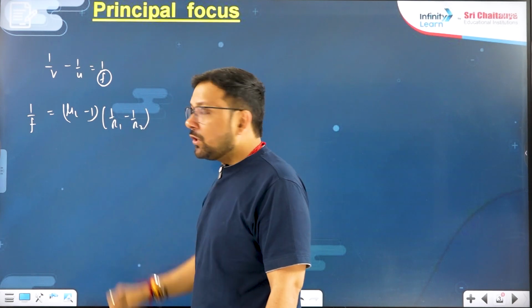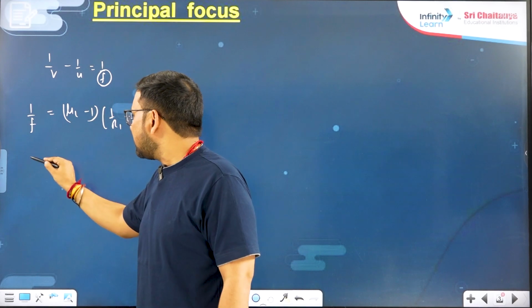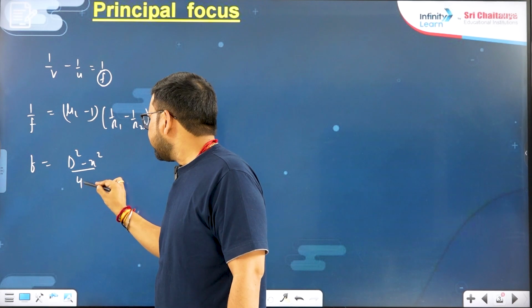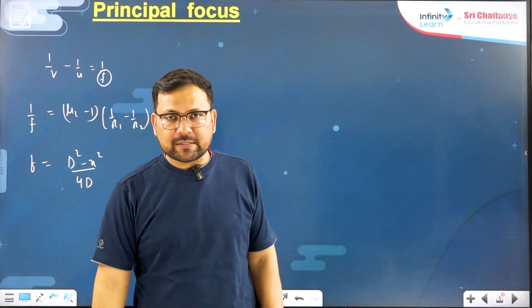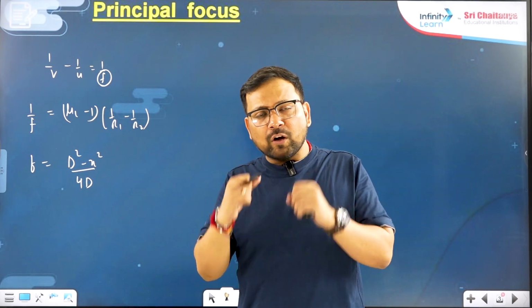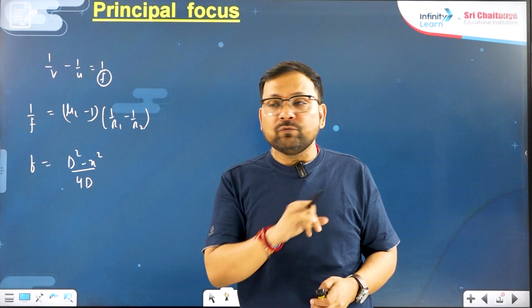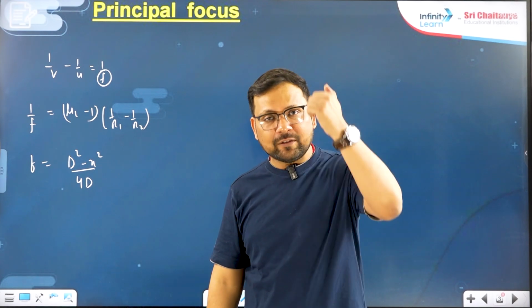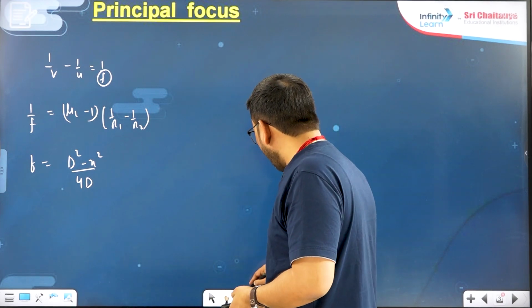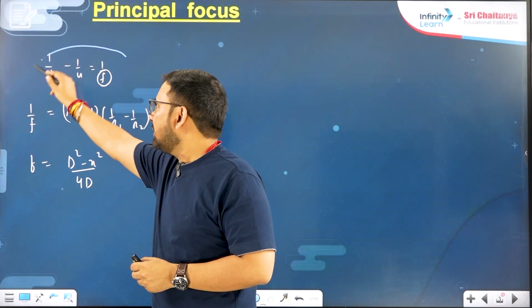Or we are using the displacement method, in which focal length is written as d square minus x square by 4d. Then cutting of lenses, combination of lenses, means everywhere in all formulas you will see focal length, focal length, focal length. Without focal length you can't have a formula. Even in magnification focal length is used. So it's my very simple suggestion to all the students who want to get numericals of lens right: be very aware of the focal length of the lens. If this parameter is missing, your entire numerical will be missed.